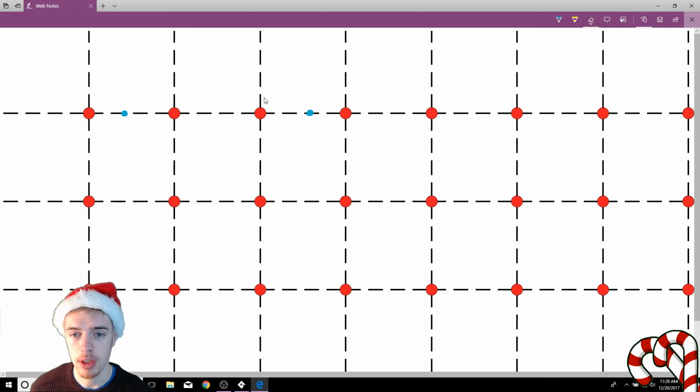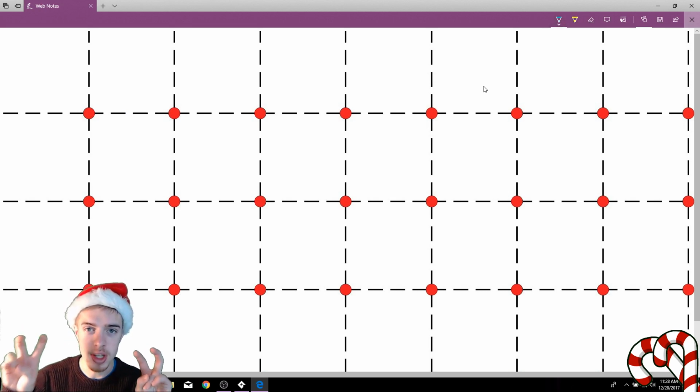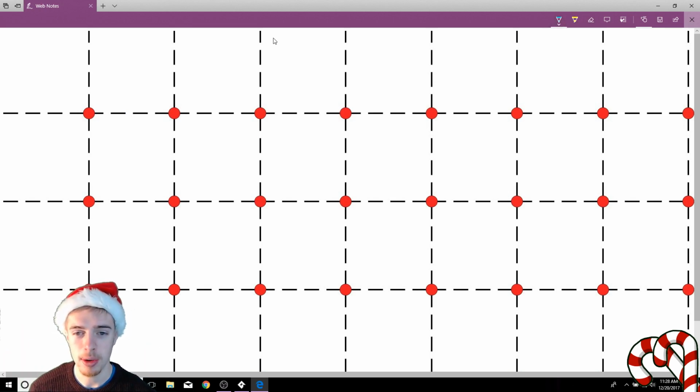Now that we're going to be drawing this in 2D, what we need to do is incorporate the y-axis. Let's say, for example, I want to find the value of this pixel right here. I'll go through the same thing I did the first time. I'll floor this x value, so I'll get this x position here, which in this case is 1. And then I'll also floor the y value, which right now is 1.